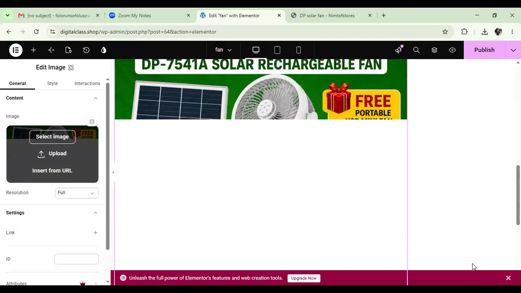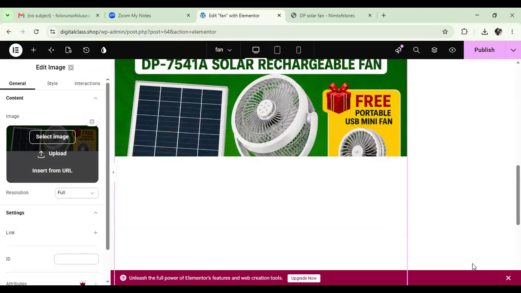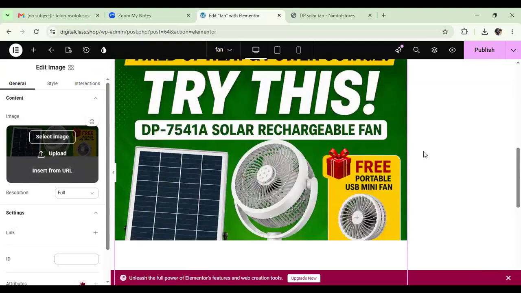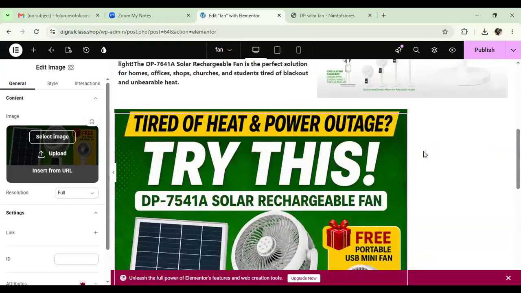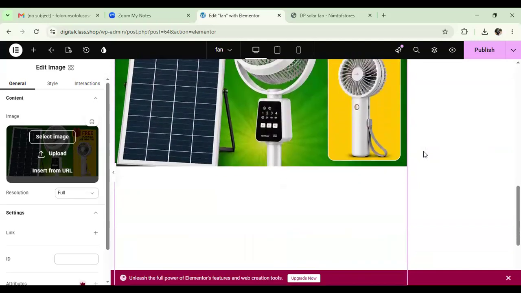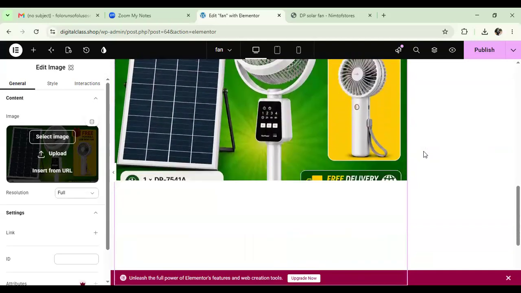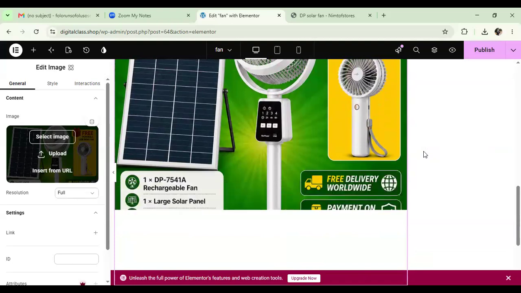Can you see? It's coming up. Can you see the way my listing is looking. But people always want to see something that will attract them, that will make them to buy. I can create a carousel, a slide.